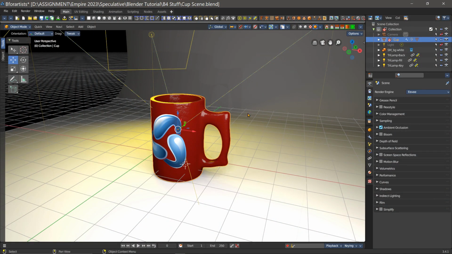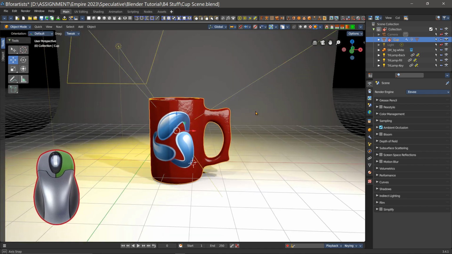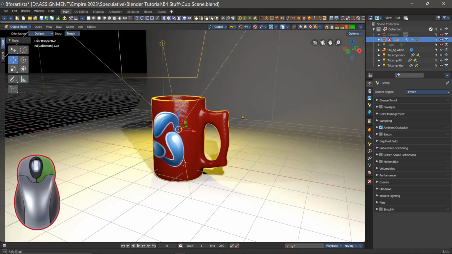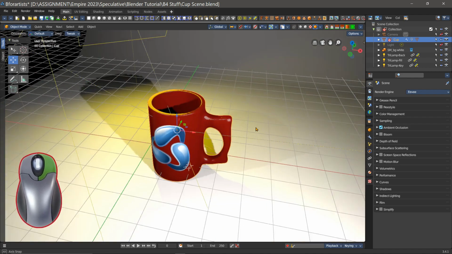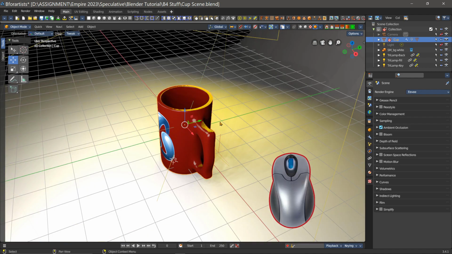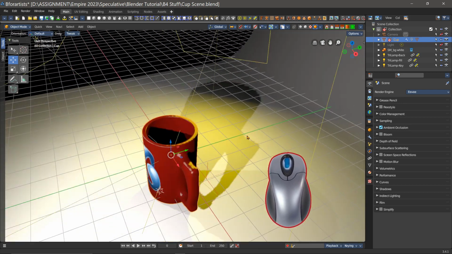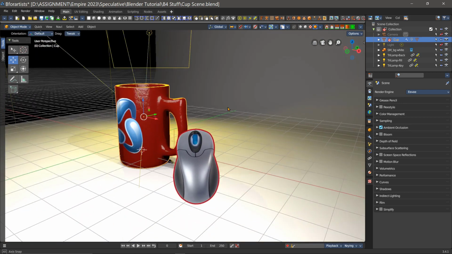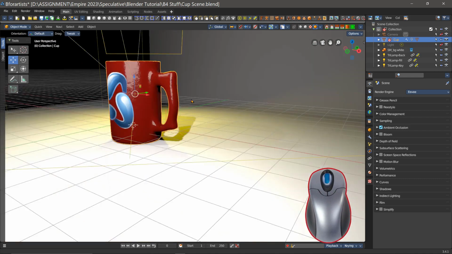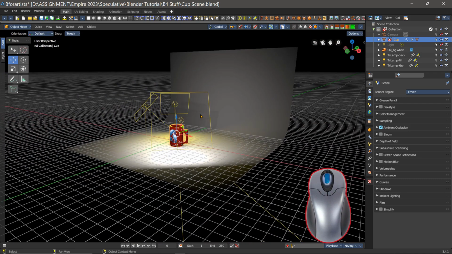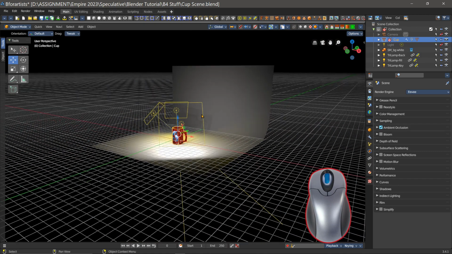So let's start with the mouse. So you have the mouse here. When you right click and drag, that's how you rotate the scene. Then when you press down your wheel, that's how you move the scene. Okay? That's how you move the scene up and down, right and left. All right? Then when you roll the wheel, that's how you zoom in and out.